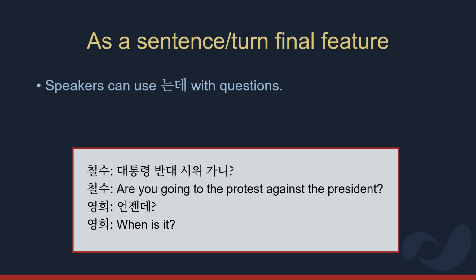She could be pointing out that she simply didn't know about the protest. She could be indicating that she did know and she wants to go if the time suits. Or she could even be pointing out that she was aware but has no interest in attending. Speaker tone and facial clues serve to clarify the meaning between the lines. Without knowing the context of the conversation and the relationship between them, we don't know. The important thing to realize is that the speaker uses Ninda in a suggestive manner for the listener to read more into the situation. Here we see that Ninda serves an important role in speaker interaction.